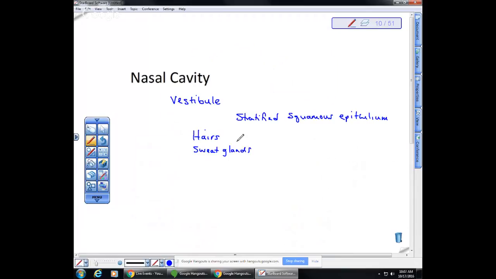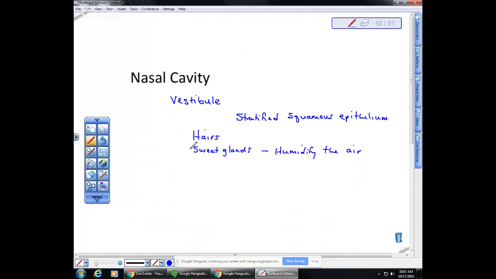One of the things that these do is help to humidify the air. We can lose a lot of water across the surface of our membrane because our membrane will tend to dry out. So one of the functions of the conducting zone is to keep that air full of water so that we're not losing too much water through our respiratory system. We'll talk more about that in a minute.